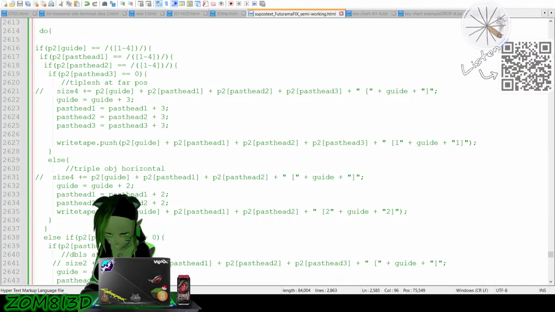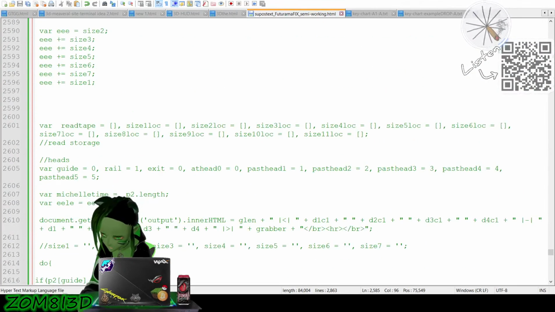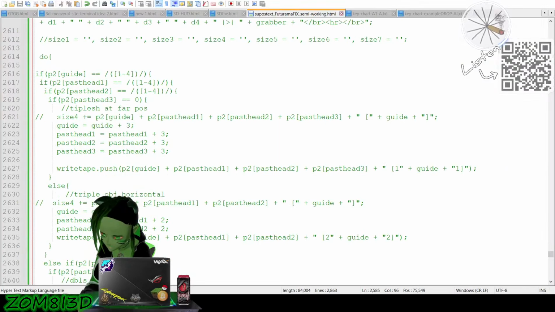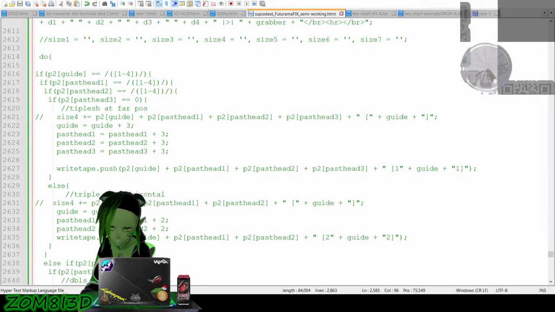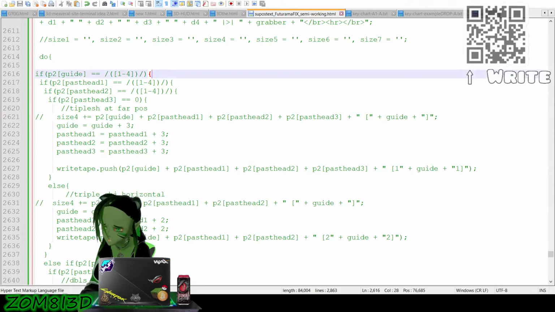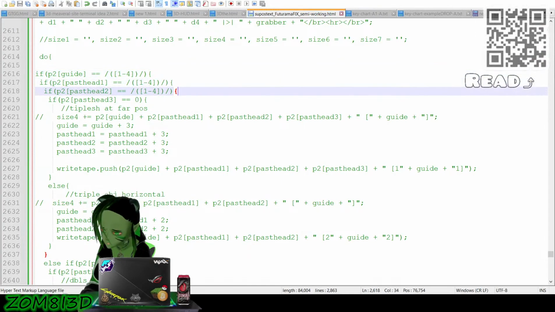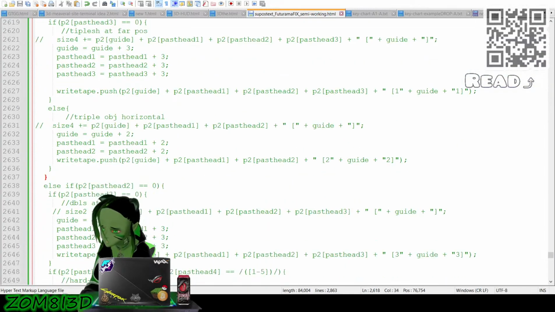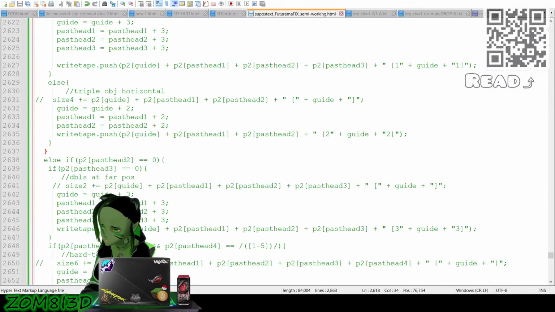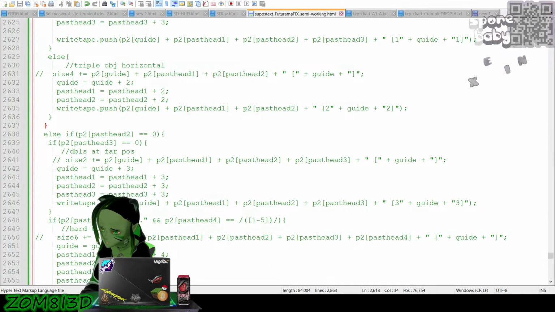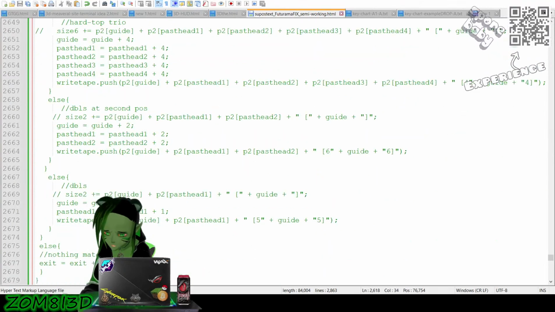Okay, we have doubles, triples, different things like that, where they all require 1 through 4. So let's look for those. If it's 1 through 4, pull it out of the pile, and let's take a peek. We look to see how many times it's 1 through 4 in a row. If it's triple, okay, triples. If not, then it's a double, and so we have all these different things.